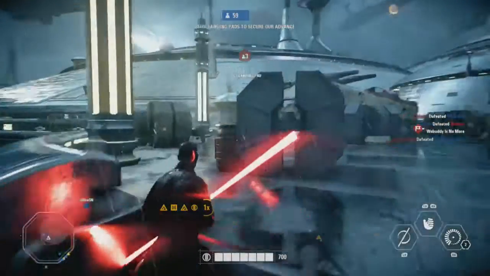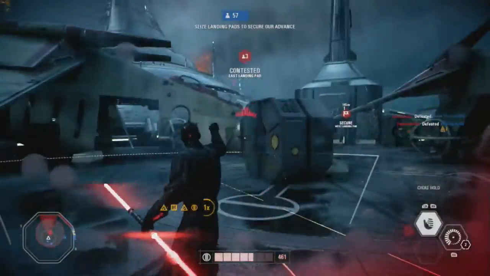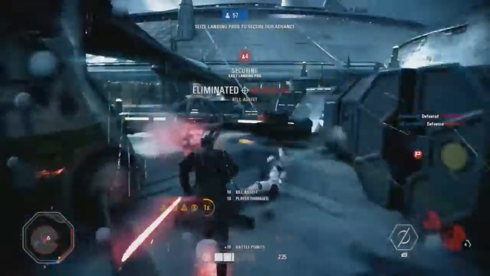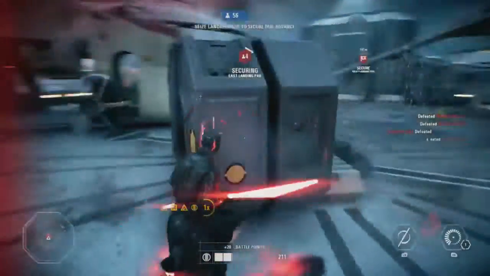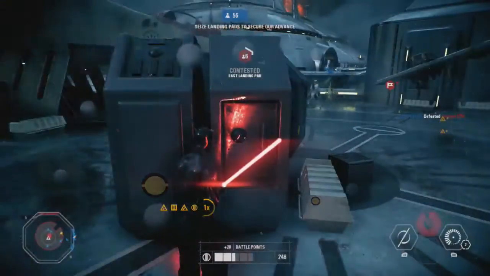And next up is Darth Maul. Darth Maul is one of my favorite of the dark side of the force, I guess, heroes. He has three different abilities that are all very useful. First off, his LB ability is a lightsaber throw that does pretty decent damage if it hits enemies. It has a little bit of bullet tracking, and it does decent damage if you hit someone.